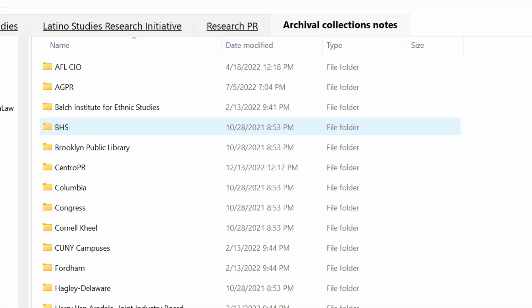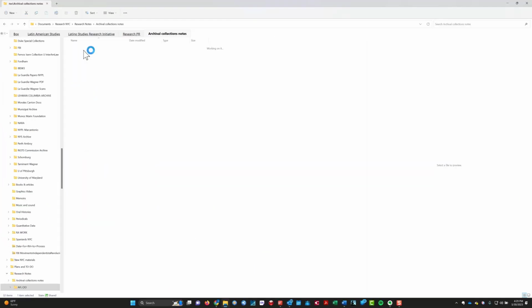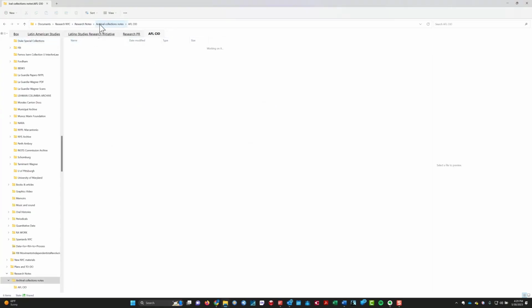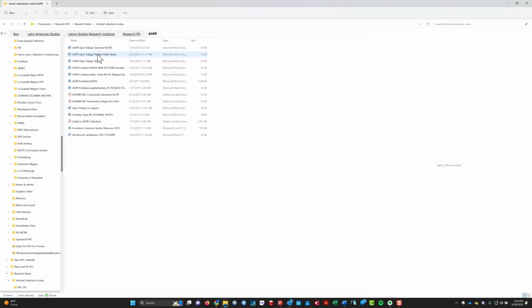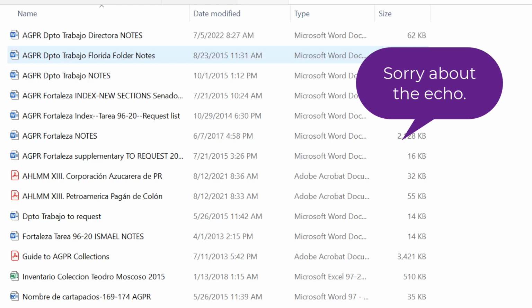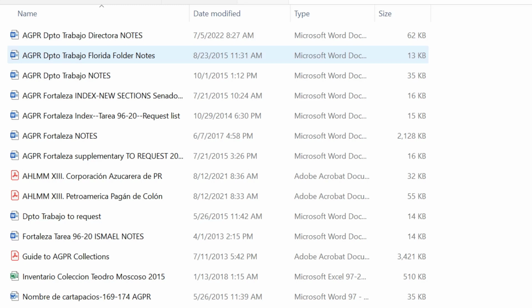And the notes more or less reproduce the archival structure, right? That I have where the sources are. But in some cases, one collection of materials produces two sections, one that is notes and one that is like a log, right? The AFL-CIO notes are in one file in this case because it was the right scale, right? But in other cases, the collections are more complicated and the notes are in different files. But notice that everything that is a note has the word notes in the title. And that's really important for searching later, for restricting my searches, right?